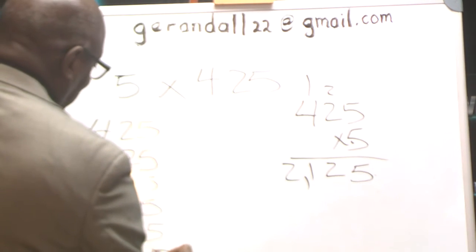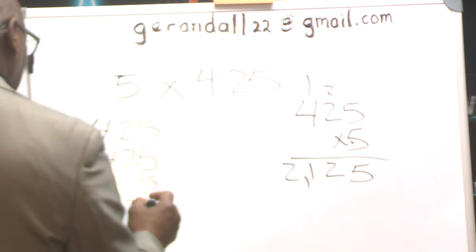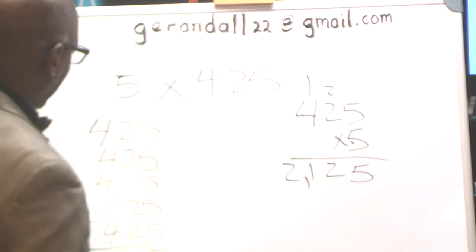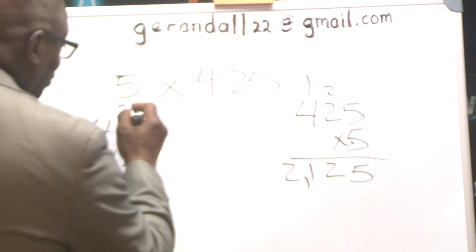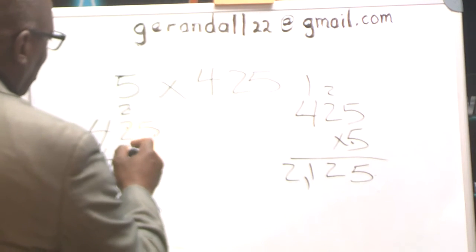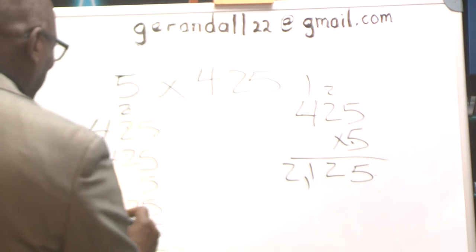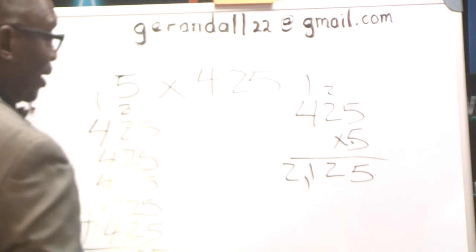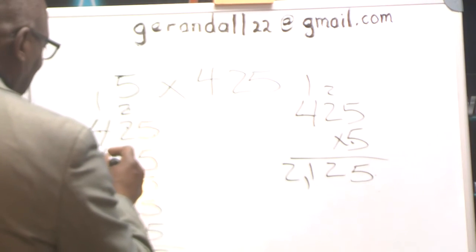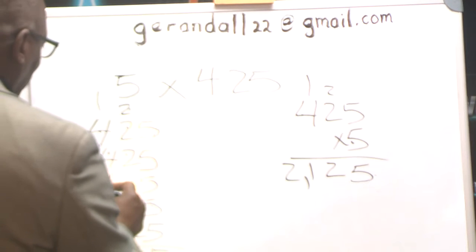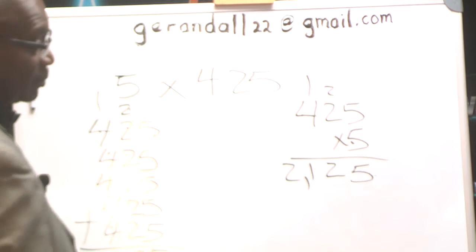That's 5 5s. I'm cheating. Instead of going 5 plus 5 is 10 plus 5 is 15 plus 5 is 20 plus 5 is 25. Carry. And again, I'm cheating. That's 10 plus 2. But again, 2 plus 2 is 4, plus 2 is 6, plus 2 is 8, plus 2 is 10, plus 2 is 12. Carry the 1. And again, 5 4s is 20, but 4 plus 4 is 8, plus 4 is 12, plus 4 is 16, plus 4 is 20, plus the 1.